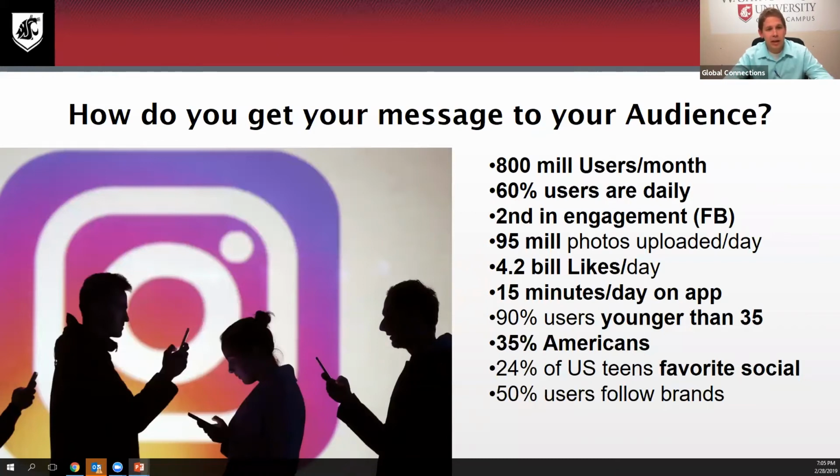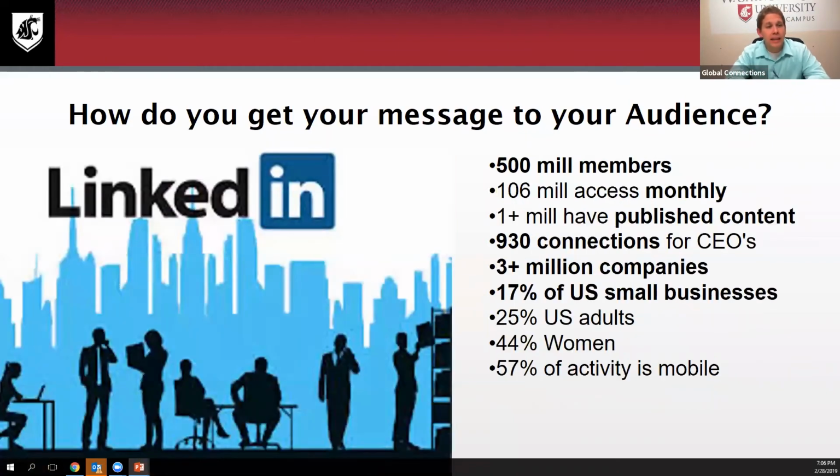Speaking to that, 90% of users are younger than 35 on Instagram, and 50% of users do follow brands on Instagram, which is different than any other social media. Most social media, people don't follow brands. But on Instagram, they do want to see what these new products are. So when you're putting out a new product or a new menu item, if you have a food or a restaurant establishment, take photos of these things and post those. Put those on your website. Have them monetize and talk to each other. That'll always really help.